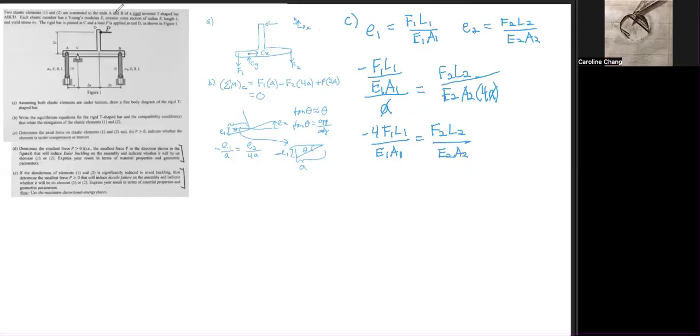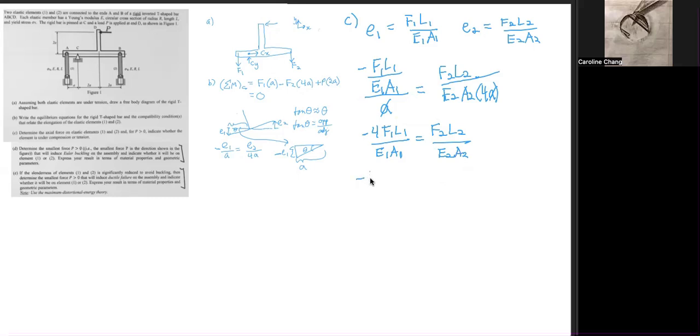So note that from the elongation, the distortion of the T down and the T up will also cause this member to be in compression and this member over here to be in tension. So this first member will be compressed and this second member will be pulled. So we'll take that into account. But now let's plug in our known values for E, A, and L over here.